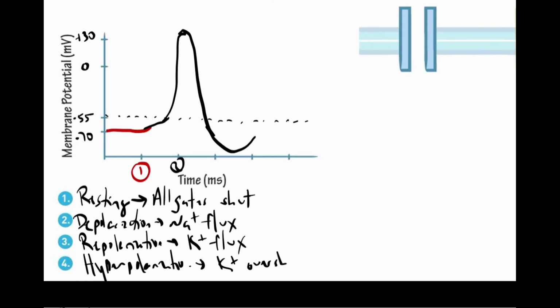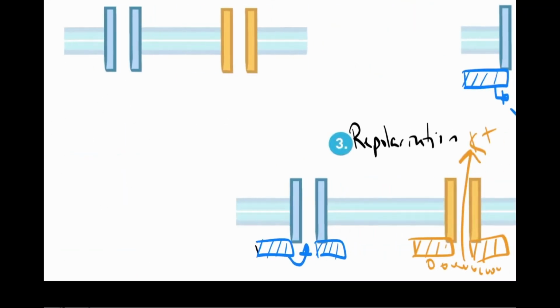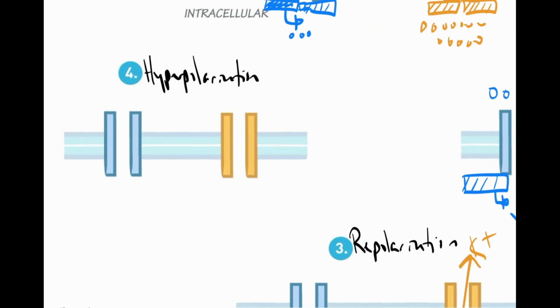You can put like overshoot. It went too much, not a big deal, because remember, these are voltage-gated channels. We're dropping the voltage. So as we drop that voltage, what do you think is going to happen to our potassium channels? They're going to shut down. They're going to close. They start to close.